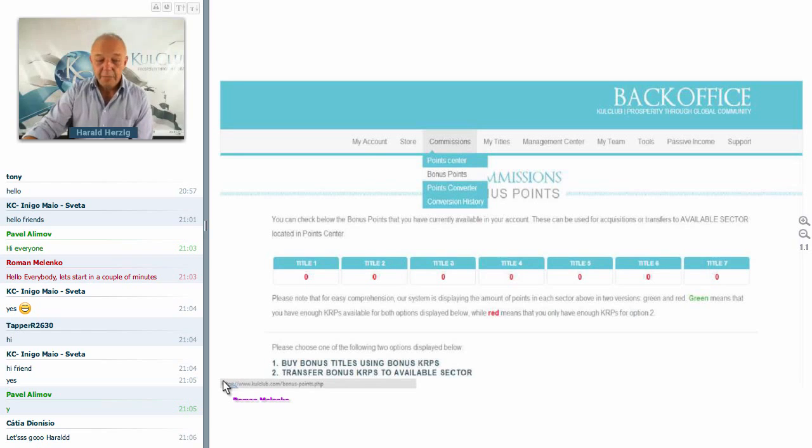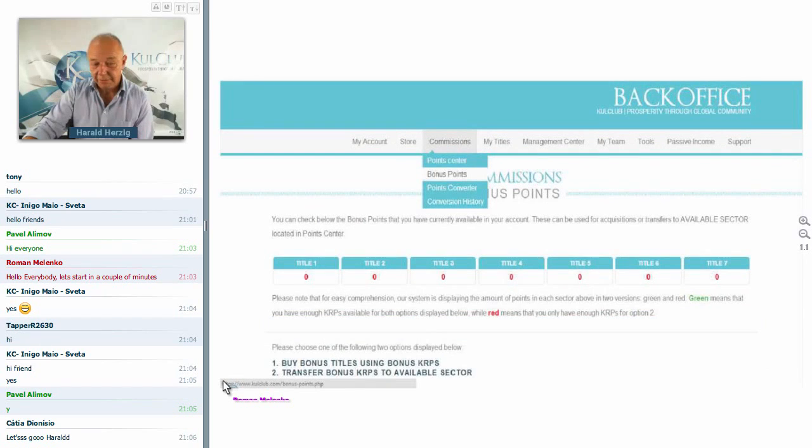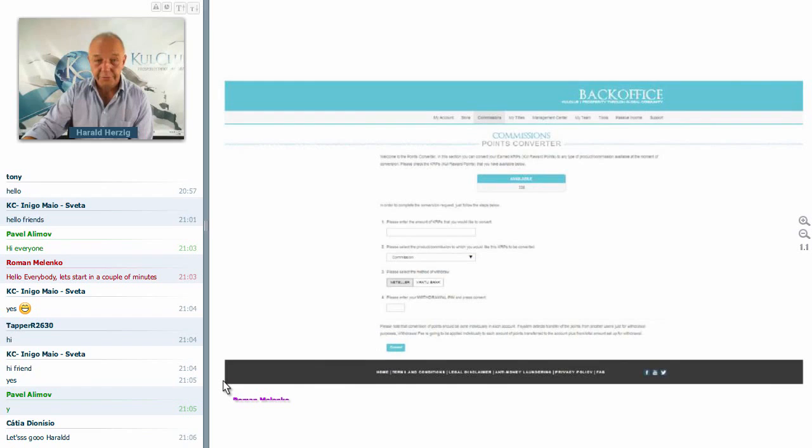When you only have one left, or when you only have one in the section running, then you can transfer the points to the available section, and it will show in your points center as we've seen just now here. So you can transfer from here to here, and then you can use it for everything you want. You can use it to buy validations, you can withdraw it, you can buy other titles, but if you have it here, say for instance like 300, you can only buy a T1 bonus.